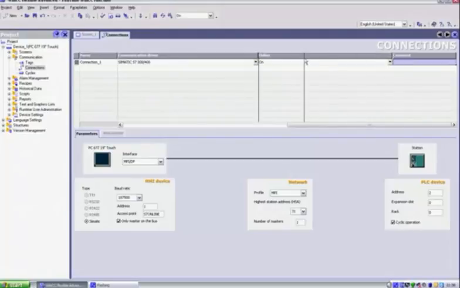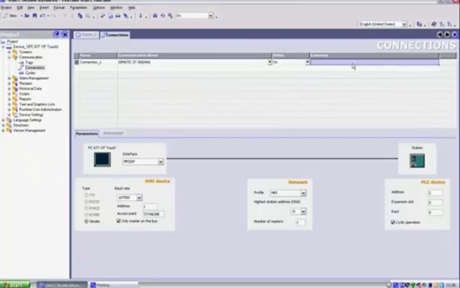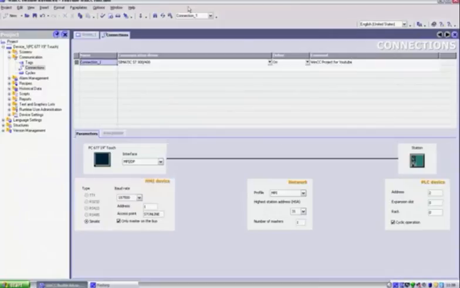Let's just close that down because it's an awful big thing there, and we'll open that up, and you can put a comment in there just to say this is WinCC project for, let's say, YouTube. Just a quick comment of what that's about. Obviously you can have more HMIs connected to your system, so you may just want to put a little comment in there to say what the connection is or what the type is, whatever you like.